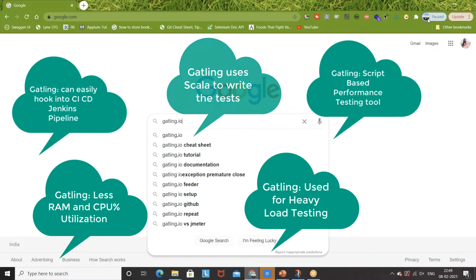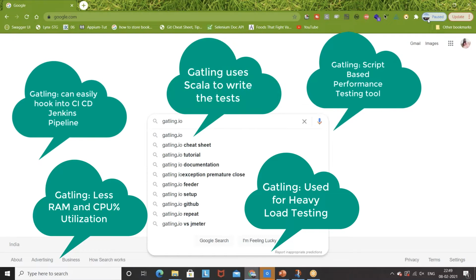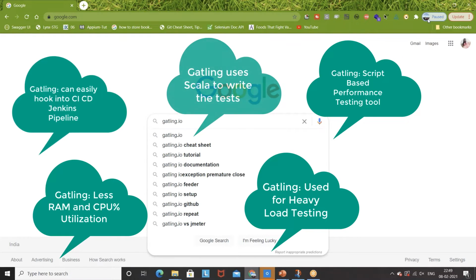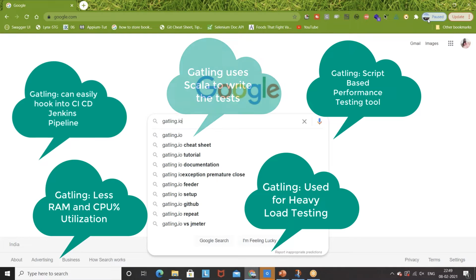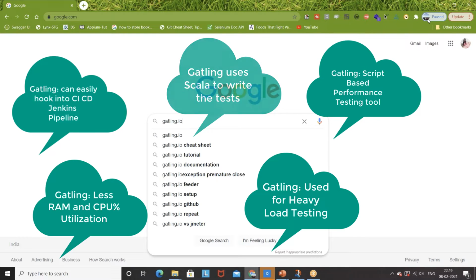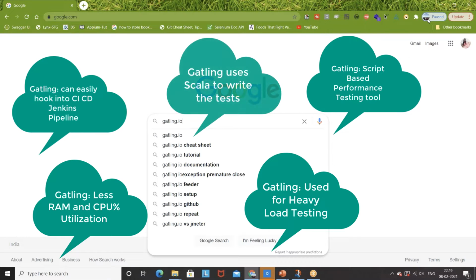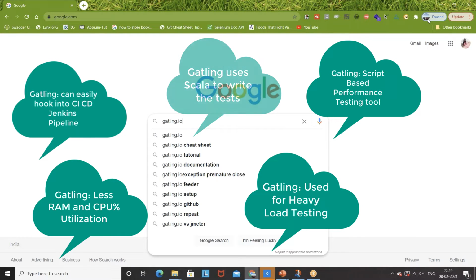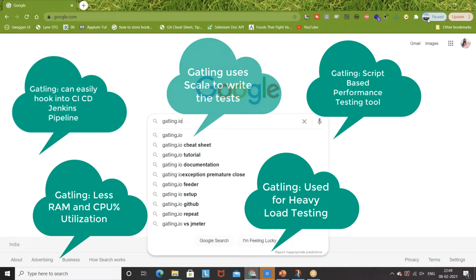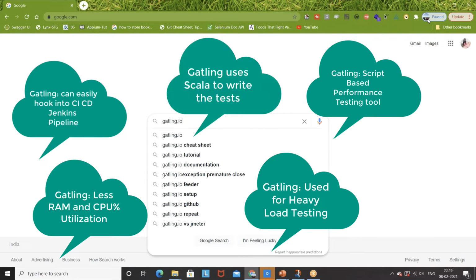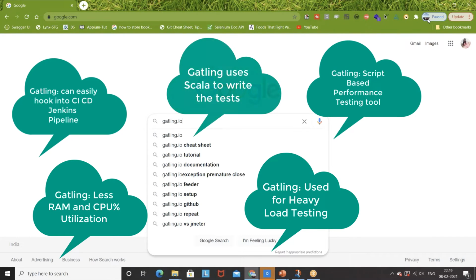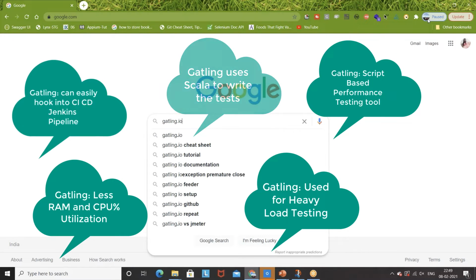Whenever you go to big companies like Walmart, Amazon, where people have very heavy load, there are a lot of examples, good e-commerce companies, they're using Gatling for their performance testing, and it can be easily hooked into their CI/CD pipeline, and then you can execute immediately for a quick performance test. And writing the performance test cases in Gatling is very easy as compared to JMeter as well.